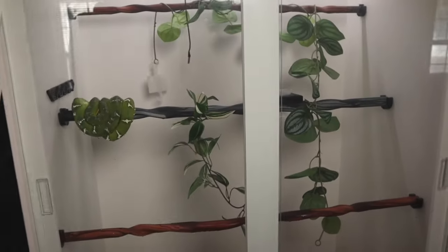All right, now that we've checked out our Moonglow, seen how the progression's going and how she's growing, pancaking up, sitting on her hot side, cold side nice and tight, incubating her babies, hopefully we get a nice clutch out of that. But in the meantime, let's take a quick gander at some of the other snakes in our collection.